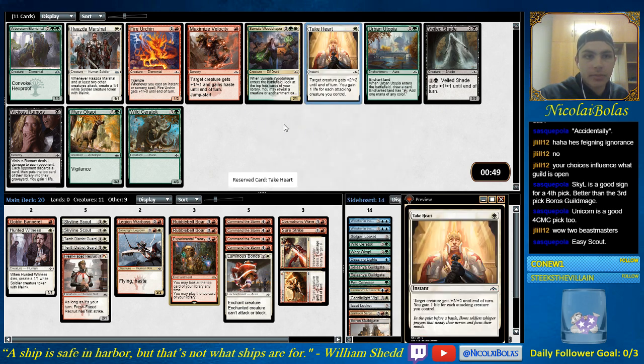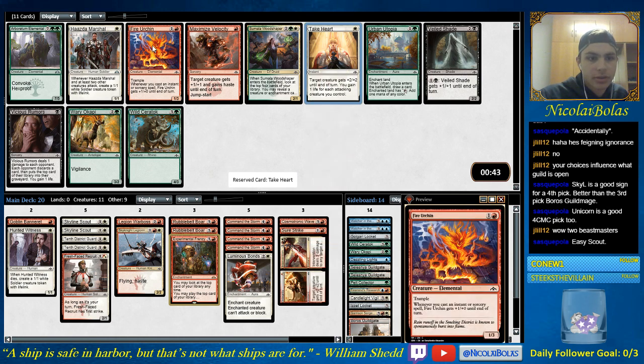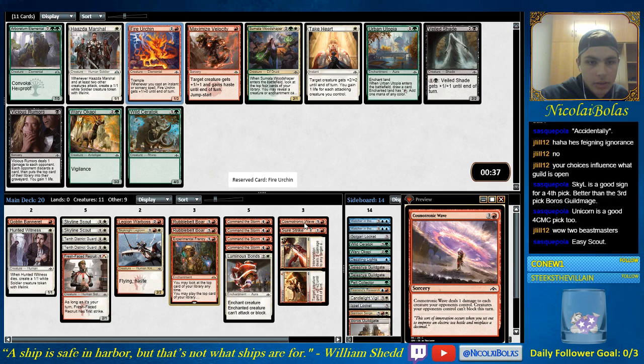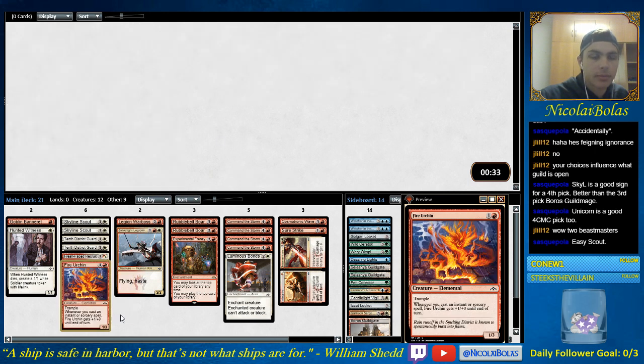Fire Urchin's medium. We do have 5 2-drops. We're just going to take the combat trick. We only have 11 creatures. Maybe we do need to take Fire Urchin. Works decently with our removal spells. Yeah, we need more creatures. Sorry, Take Heart.